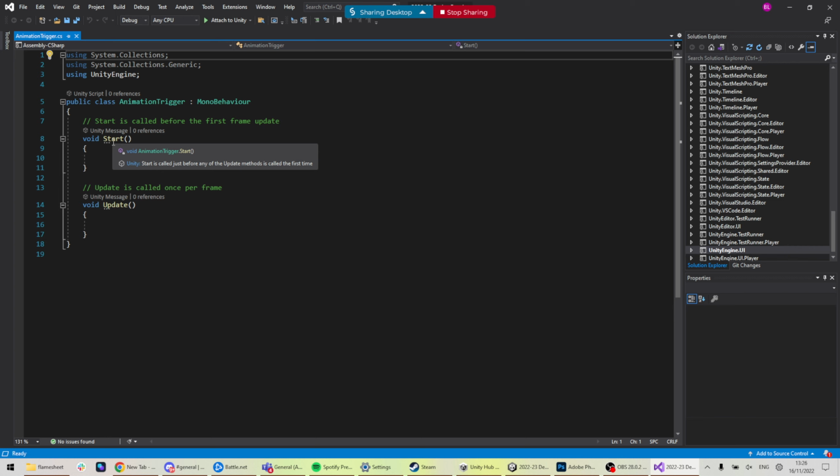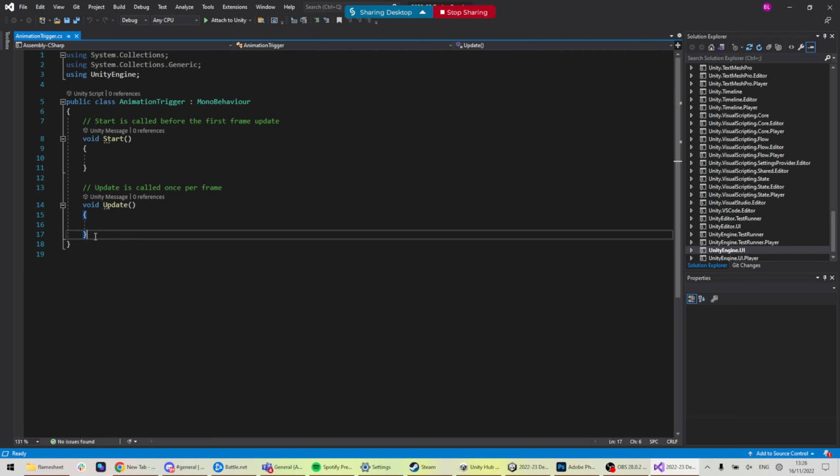It has void Awake, which happens before Start. There's also a Fixed Update, which is like every physics frame. There are different types, and they happen at different times, but don't worry about that. The basic ones are always Start, which is when you literally press play, and Update, which happens every frame.